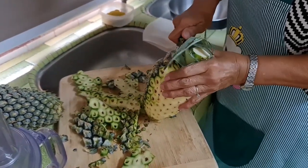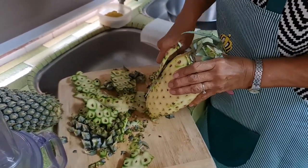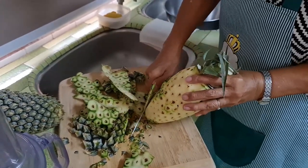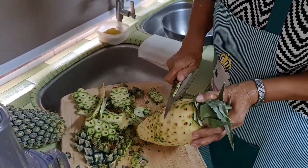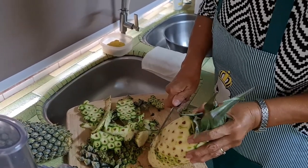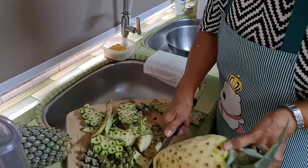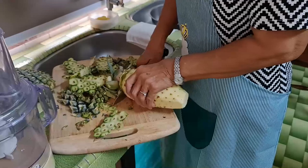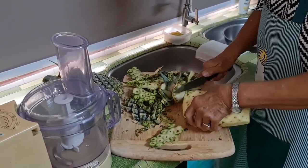Normally, if we make pineapple jam, we require this type of pineapple. This is called the Morris pineapple. The fiber is very fine and it's a bit sourish and not much juice. Whereas other pineapples, you will get the most fibers and it is watery.